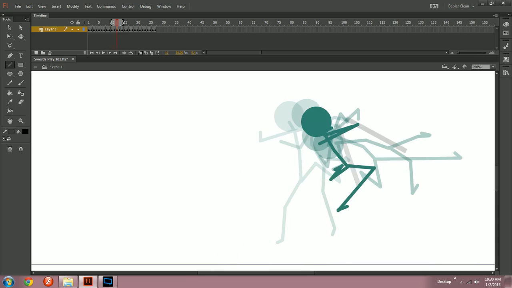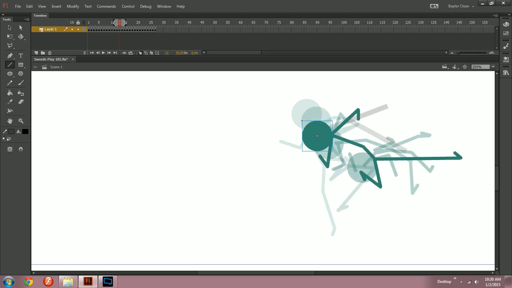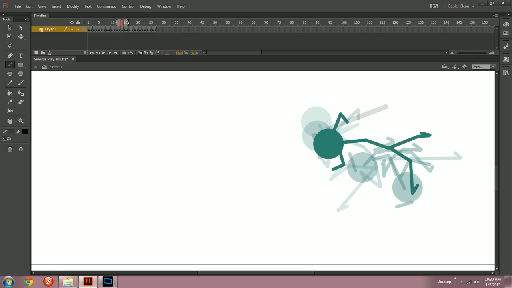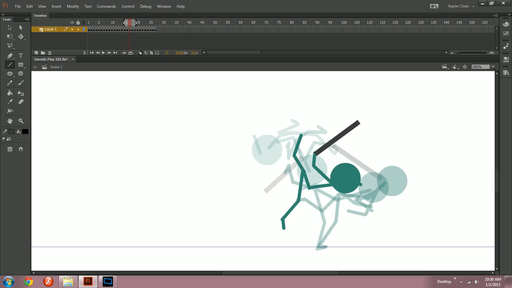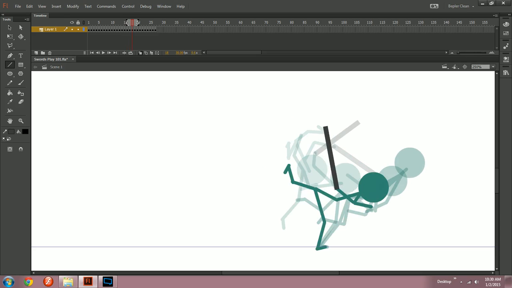Oh, he's going in for that swing, and then he's swinging. Here comes the slice. That was it. That was the slice. And it's really short, because it's facing really far away from the camera. And then he did his kick, and the sword is kind of just another joint on his arm now.